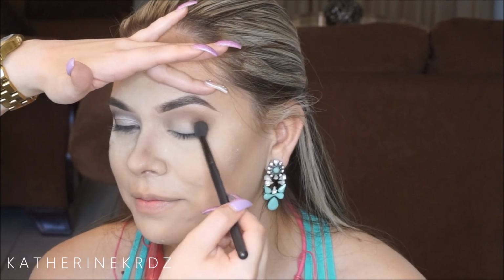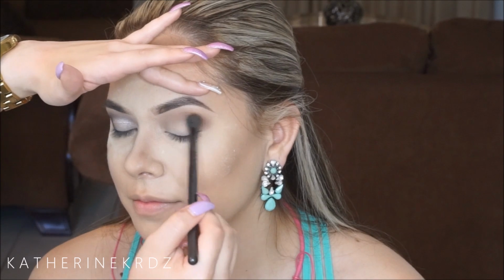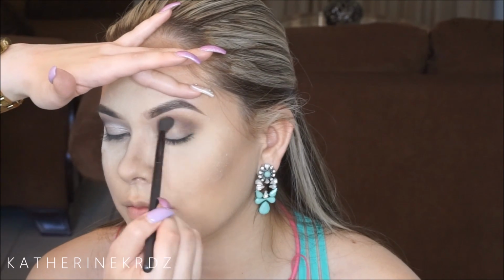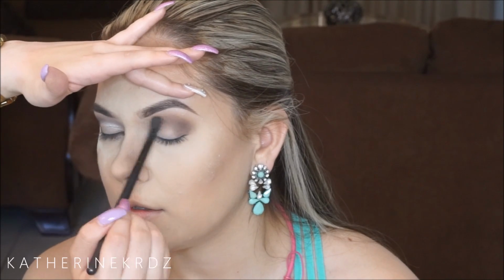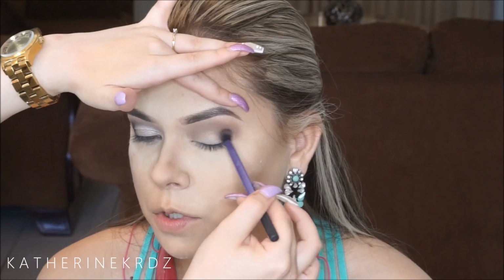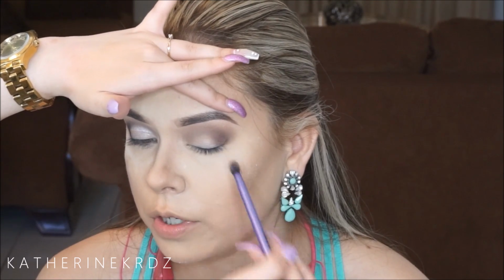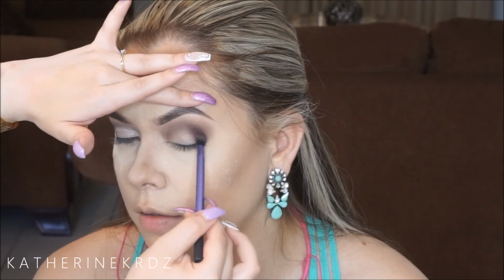Then with that same brush, I'm going to be picking up a much cooler tone brown, and again pressing this and blending it only on the outer V first, and then whatever excess we have, pushing it in towards the center and in towards the crease. Then switching over to a much smaller blending brush, I'm going to be taking a very deep, more warm tone brown, more of like a chocolate tone, and very carefully just placing this on the outer V of the eye only.